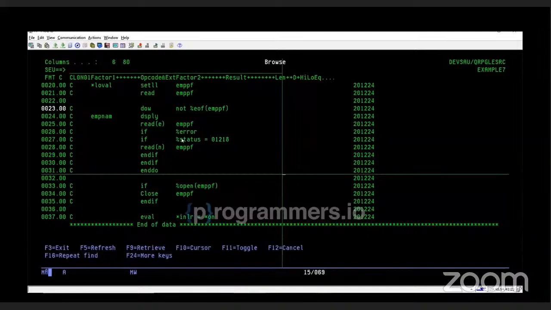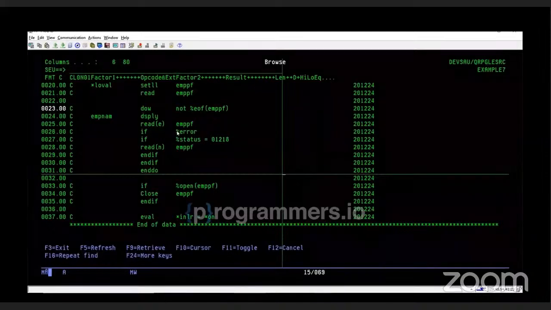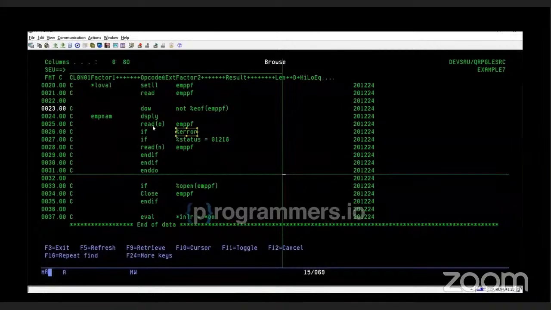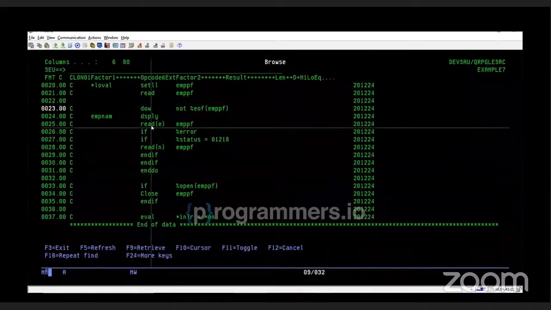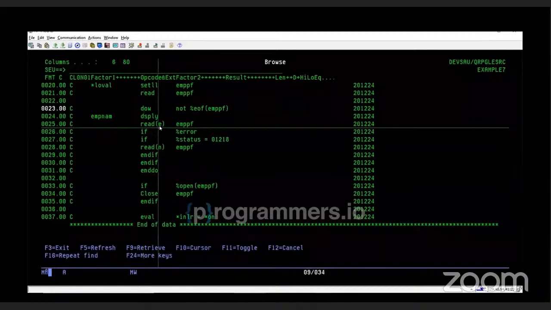Moving on to the next, we can also use the %ERROR built-in function with the READ opcode. Like if that particular record is being used in some other program as well, like that employee ID 104 record is being used in some other program, then once it comes to this statement to read that particular record from the file, it will throw an error because that particular record is locked by some other program.